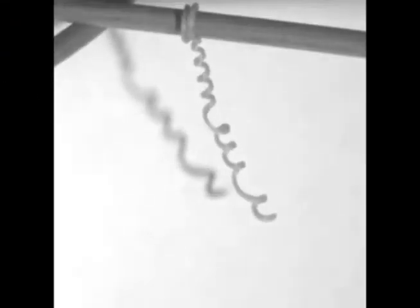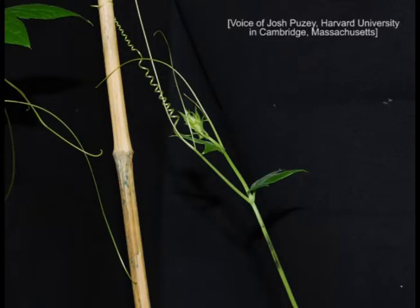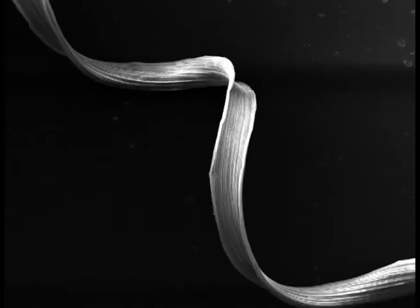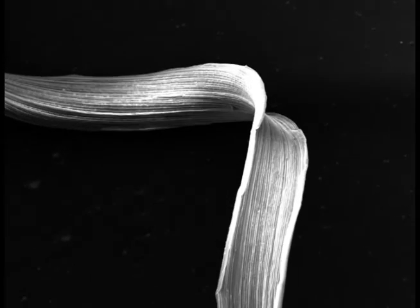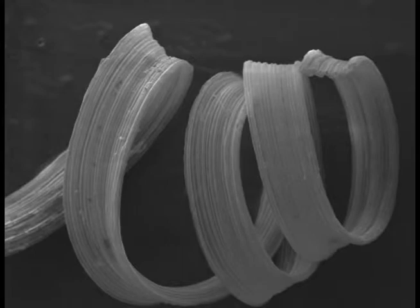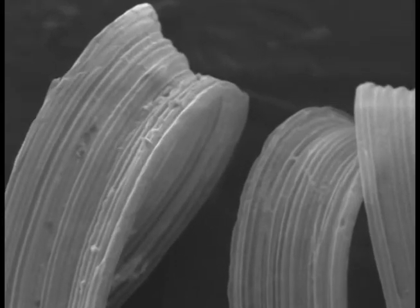Charles Darwin himself noted that the tendril must form both a right-handed and a left-handed helix so that there is no net twist. Tendril coiling is caused by an internal fiber ribbon composed of two layers of stiff fiber cells. After the tendril is stimulated, one layer of the fiber ribbon shrinks relative to the other, introducing curvature and ultimately changing the shape of the entire tendril. Fiber ribbons extracted from coiled tendrils retain the same helical shape, indicating that the stiff internal layer dominates the shape of the tendril.